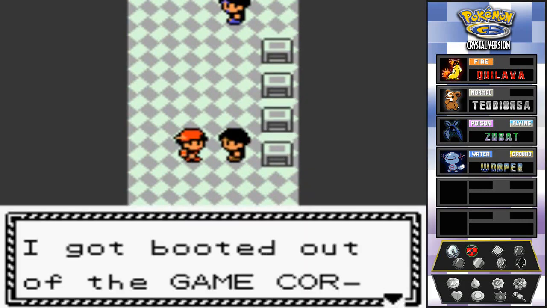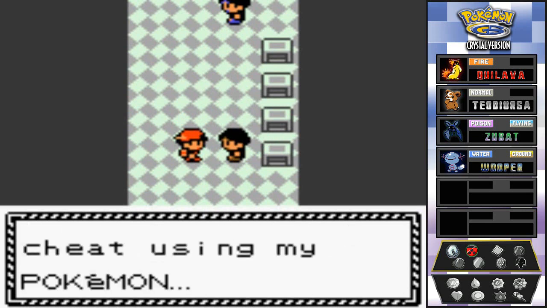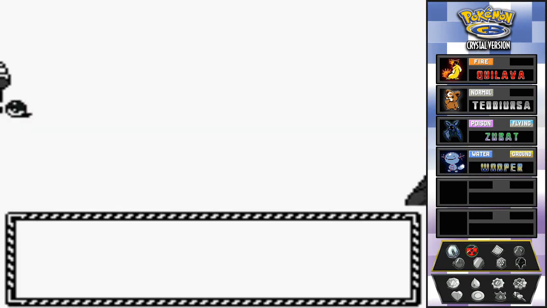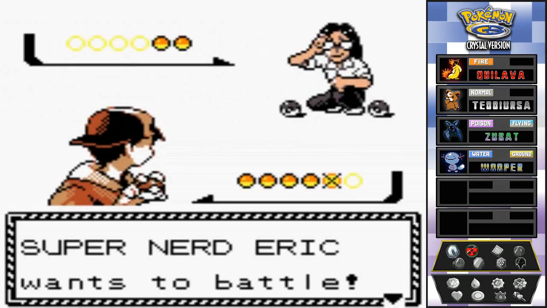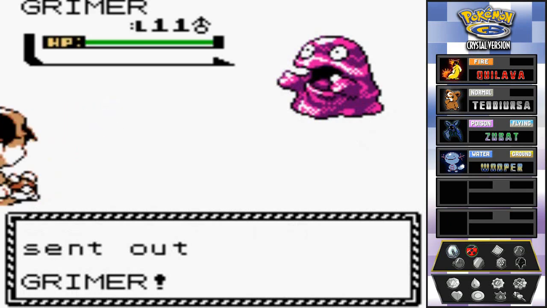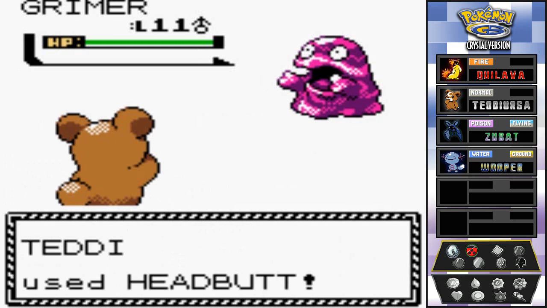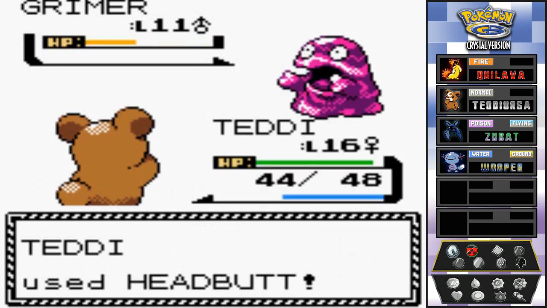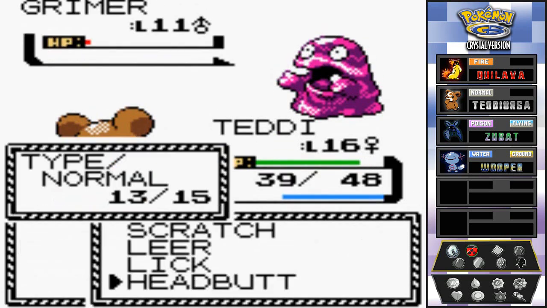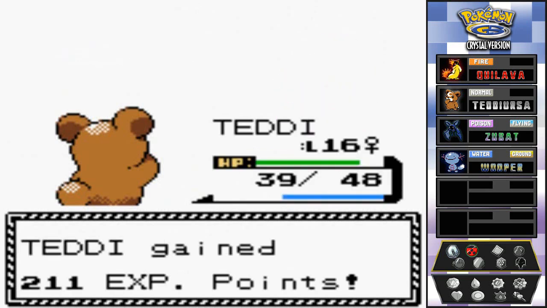And here we go. He's like, I got booted out of the game corner, I was trying to cheat using my Pokemon. Well, that's a good thing that you've told me, but the thing is, man, cheating's no good. You never win. Cheaters never prevail, bro. So, look at that. It's a Grimer. Oh, I can see why you would cheat, because Grimer can't go into those slots. And, wow, nearly beats him. There's that Pound Attack. And I am going to finish you off with a Scratch Attack. Look at that. Yes, Scratch Attack.